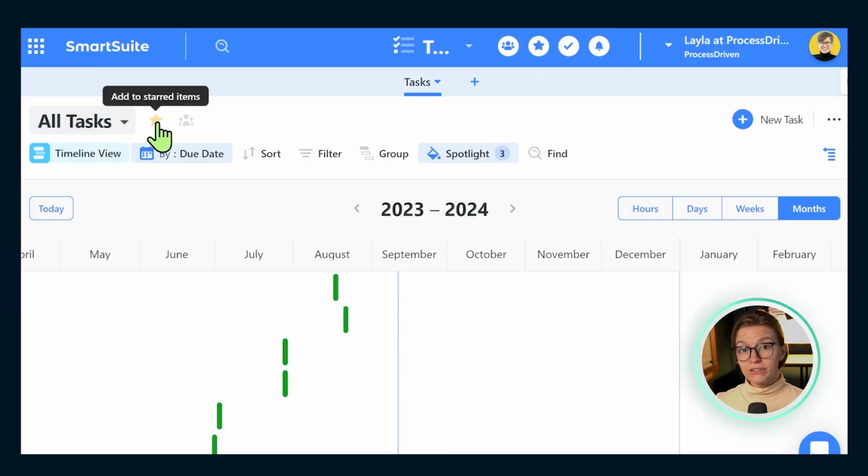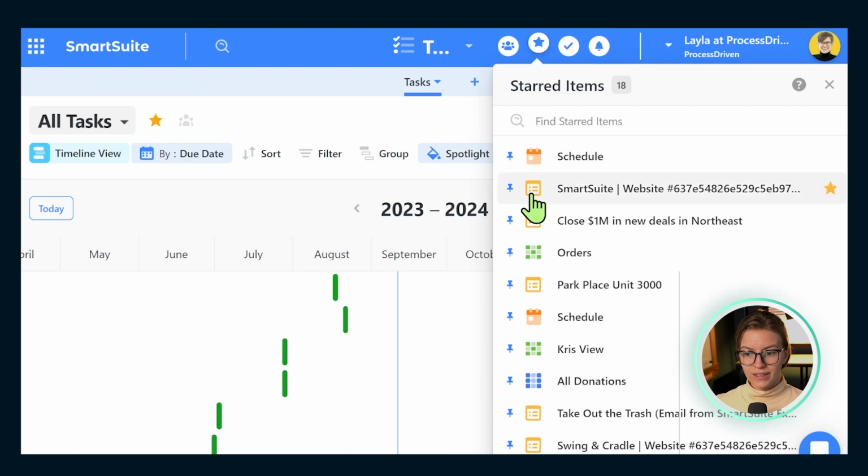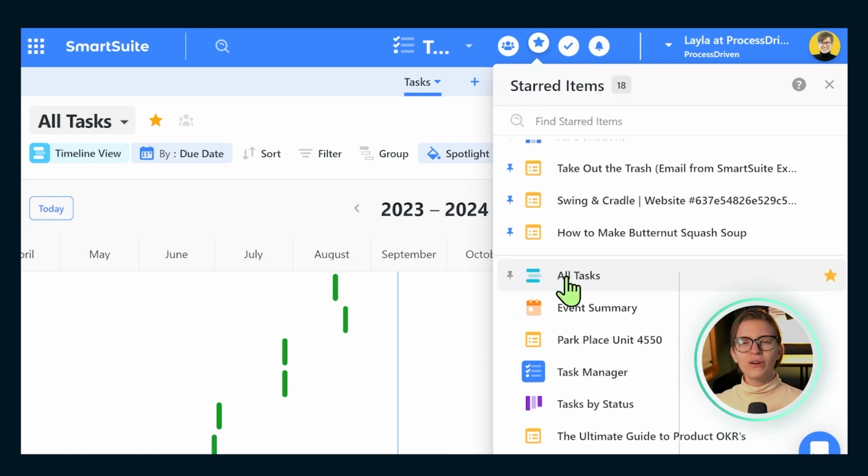Bro, this seems like a lot to look through. You know, it can feel like a lot at first, but I think as you start using SmartSuite more and more, you'll come to find that there's a few views that you'll reference all of the time, and the rest of them you're just going to never touch. And my suggestion is to lean into that. You don't need 50 different views that you're looking at for most people, and whatever those views are, just add them into your starred items so they show up on your sidebar, and jump to them anytime you need them so you don't have to browse around SmartSuite to find the different perspectives.